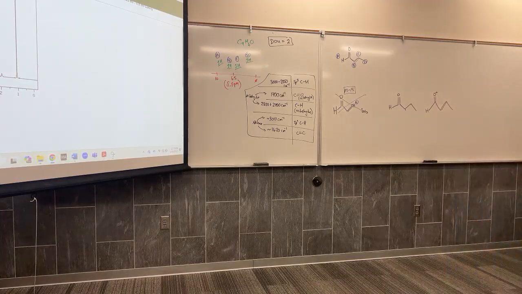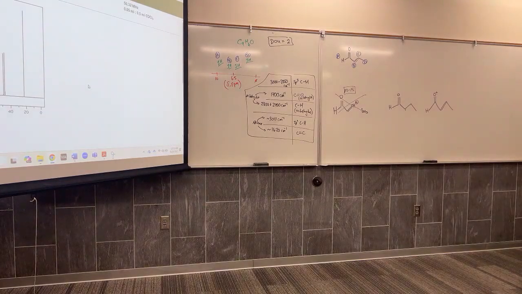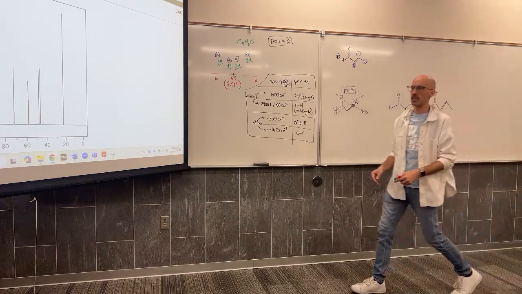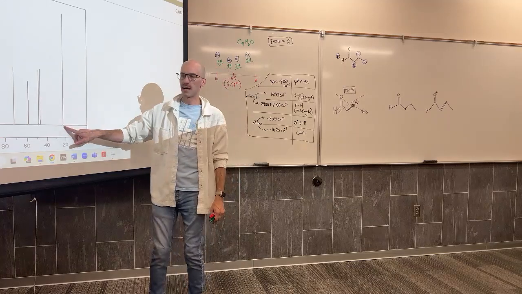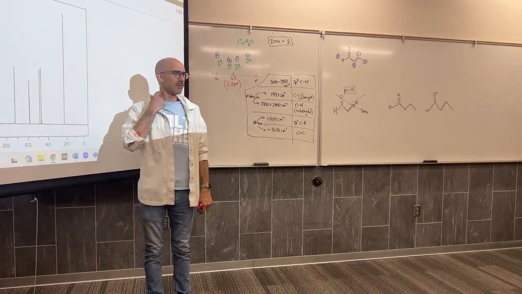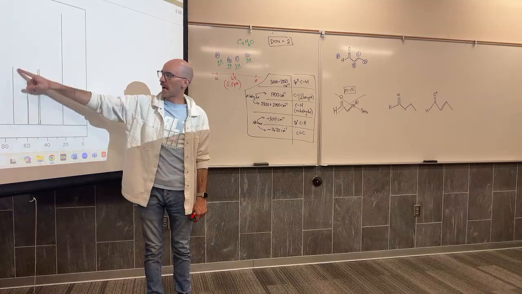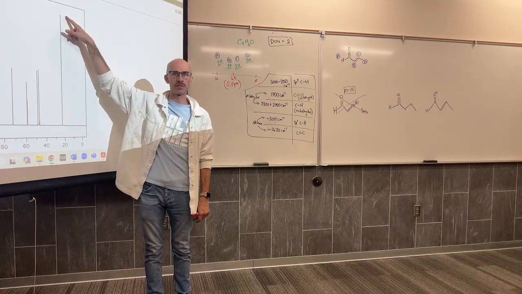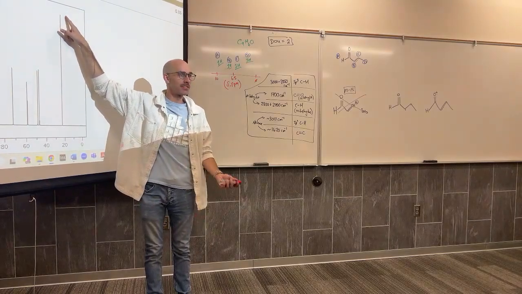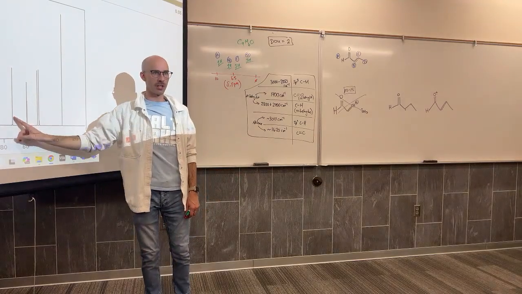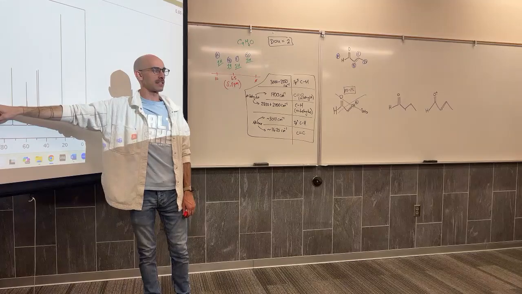The last thing I wanted to talk about: you're not going to see carbon NMR on your unit test or on the exam, but carbon NMR is actually a little bit easier to interpret than hydrogen NMR. There are never any splitting patterns. Their coupling is just too weak. And the height more accurately represents the integration because they don't split. It's the same issue where the more de-shielded a carbon nucleus is, the further left its signal goes.